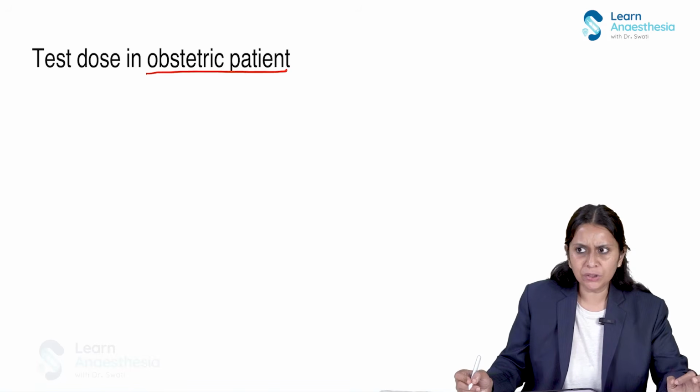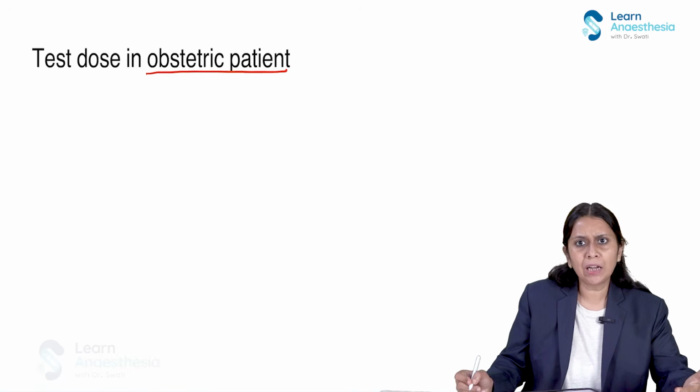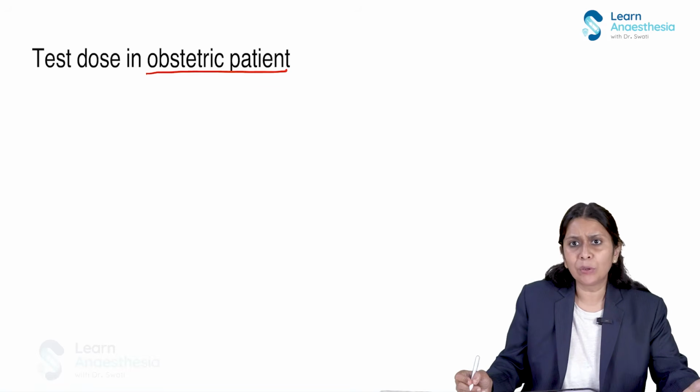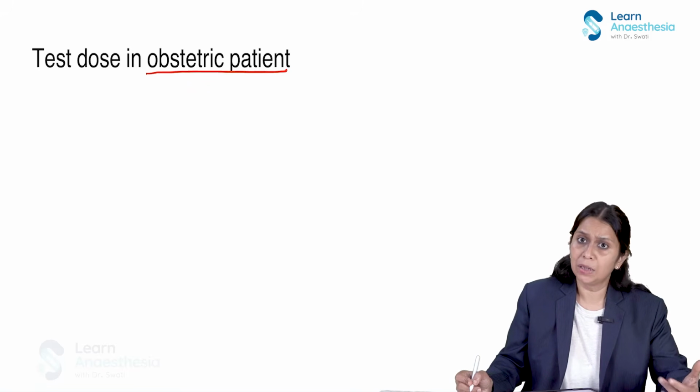Now, obstetric patients, if they are having the labor pain, when the labor pain happens, the blood pressure rises, the heart rate rises. So we may get a false positive test and we may take out the epidural catheter, though the epidural catheter may be in the right space. So a lot of people don't favor using the epidural test dose in obstetric patient. But again, a lot of obstetric anesthesiologists use the test dose.